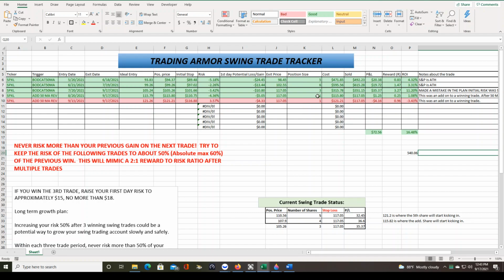And then as I added the additional shares, we were guaranteed to win the trade. And I kept track of what would happen if I would just have the 3 shares, 4 shares, and then finally the 5 shares. So you can see that although I would have made more money if I would have gotten stopped out today with just the original 3 shares, it was very close, and I think it was a good chance to practice adding to a winner. And if I would have just left that 4th share in there and not added the 5th share, we would have made more money there than with just the 3 shares. So it kind of gives you an idea how things work.